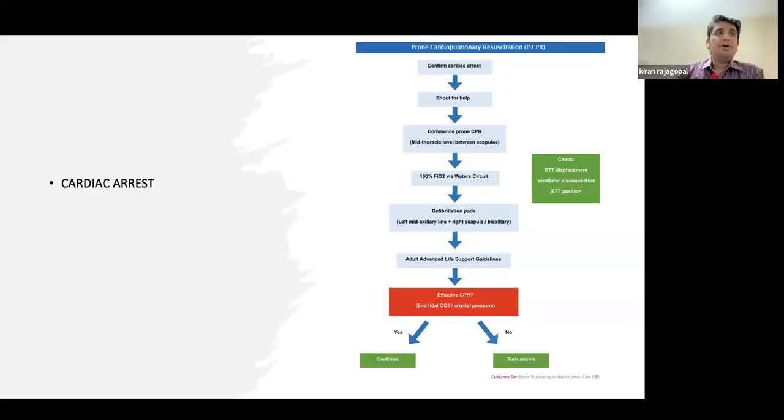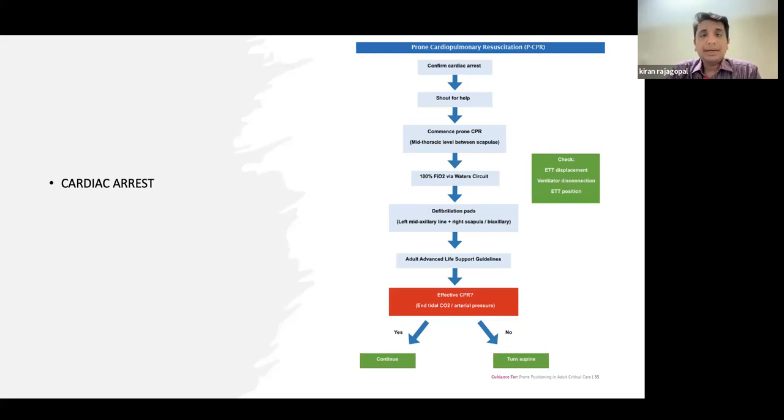And usually one of the concerns of proning, the staff concerns, is that staff who are not experienced in proning or who are not working in centers which regularly do proning are concerned about what happens if cardiac arrest happens when the patient is prone. That is one of the factors which prevent some clinicians, maybe not intensivists, but some clinicians, from doing prone ventilation.